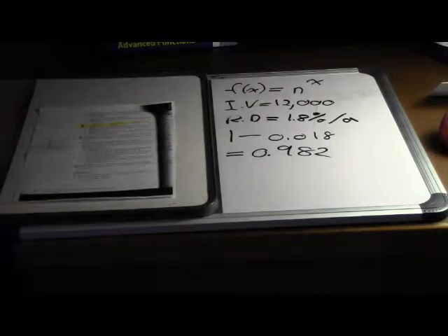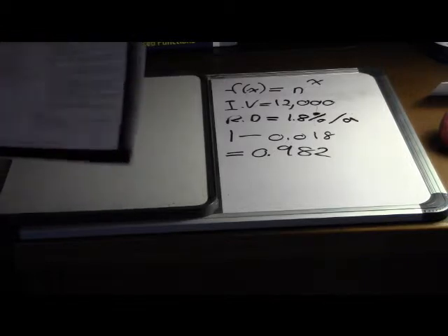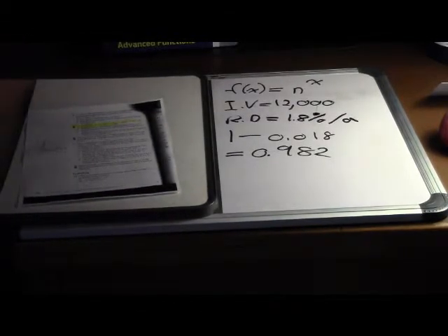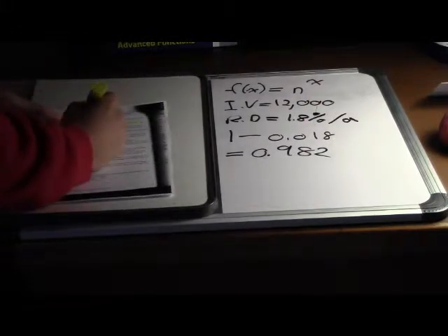Alright, so now that we have that, we can set up our equation, but we're not going to solve yet. We're going to walk through the rest of the question. Part B is saying estimate the instantaneous rate of change in the population 10 years from now. Let me highlight that for you.